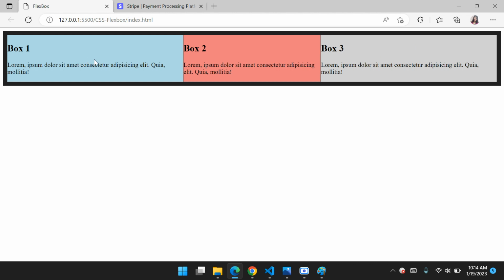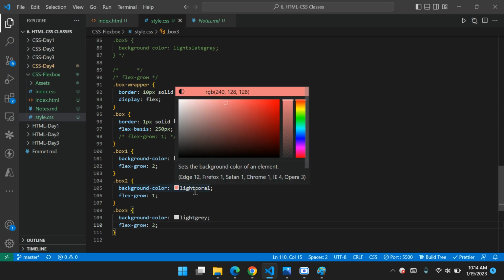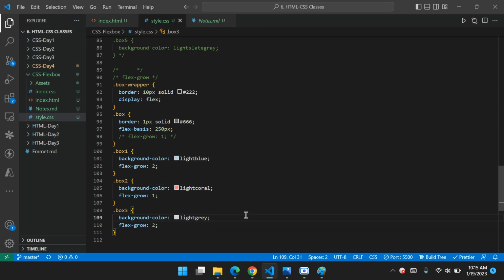Now box one is saying I will take twice. Box three is saying I will also take twice. Box two is saying okay, give me one part. So the remaining space will be distributed among all of these, but box 2 will get less. However, it is getting some food, more than previously, but in comparison to box 1 and box 3, it will take less. Okay, I hope this is clear, guys.